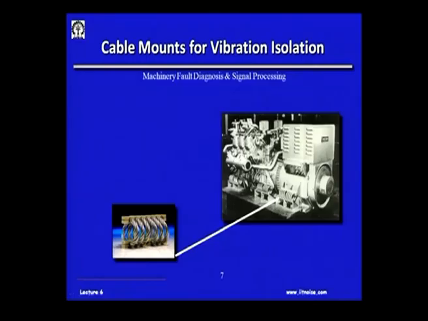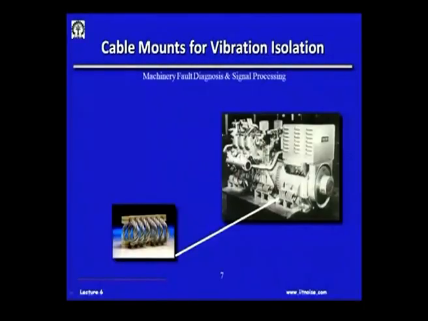Okay, whatever we call a perfectly balanced machine, but then there are some orders at which unbalanced forces are there, and these forces will also excite the foundation, and this has to be isolated by, I could have elastomer mounts, but nowadays people are using cable mounts. These cable mounts can flex in both directions, longitudinally and transversely.